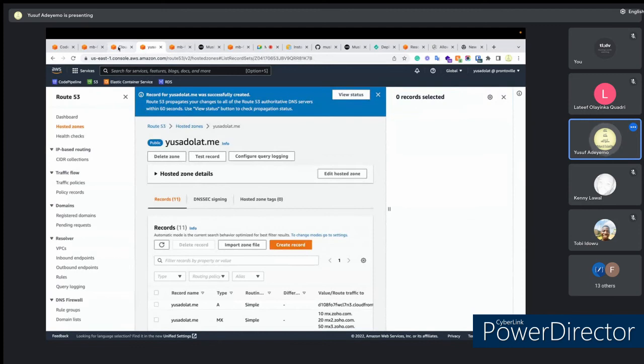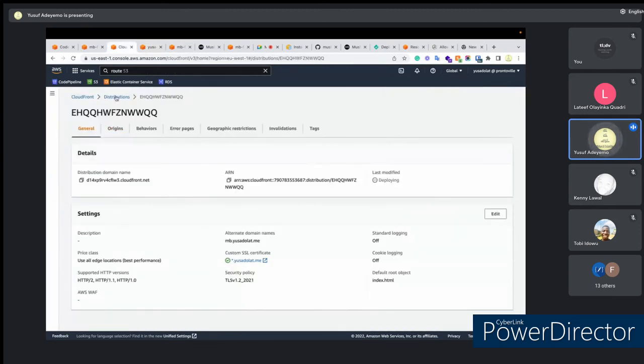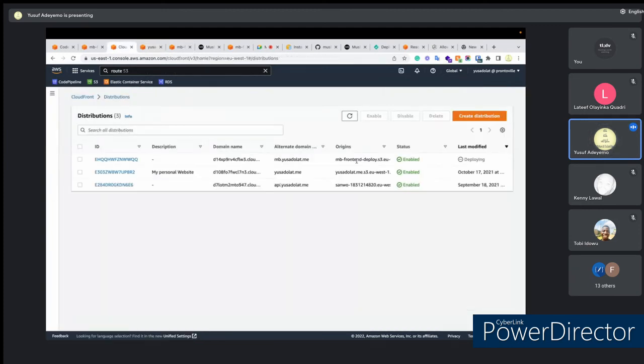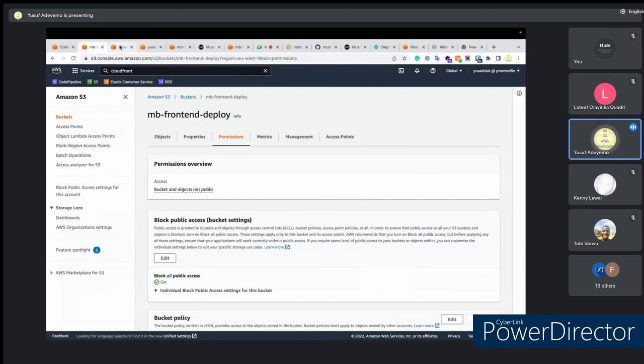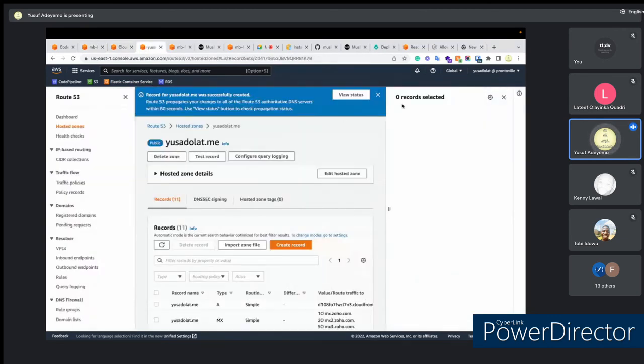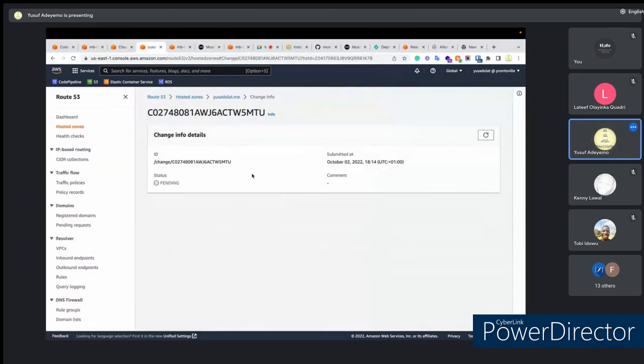But while we're still doing that, we can check on this, and this should have completed. No. Deploying. But why is this deploying? Let's see our record. Record should take a few seconds, but let's see, pending.